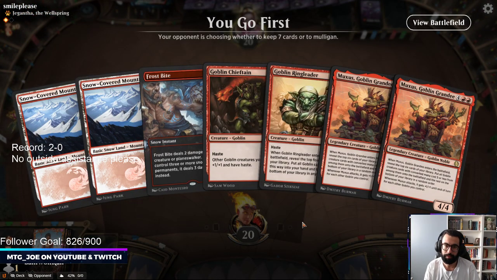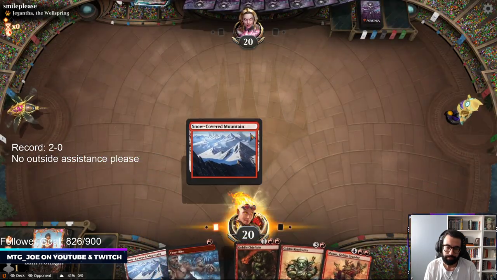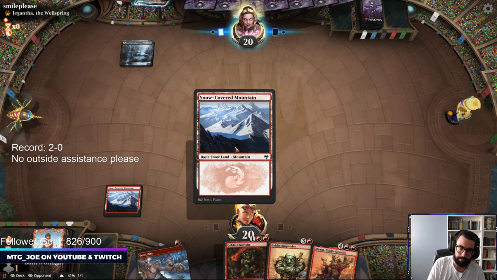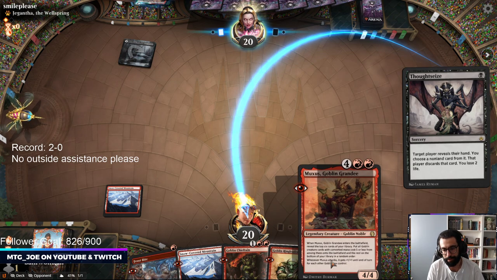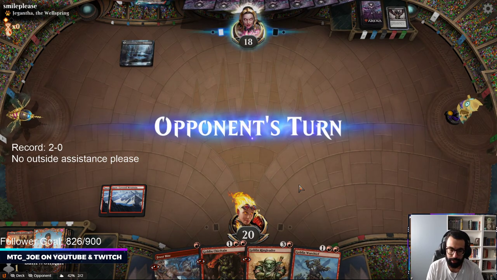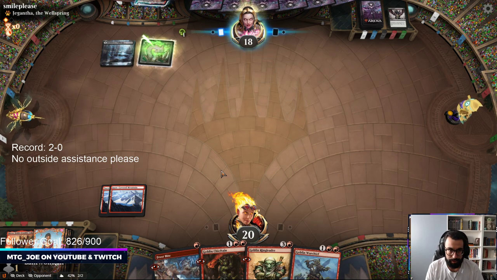Could we have a hand where I don't have to maul? Okay, sounds good. One more land. Fucking hell. Take my Muxxus. Take my Muxxus. Take my Muxxus. Okay. Ringleader is probably more value in this matchup. Could I have a land, please?